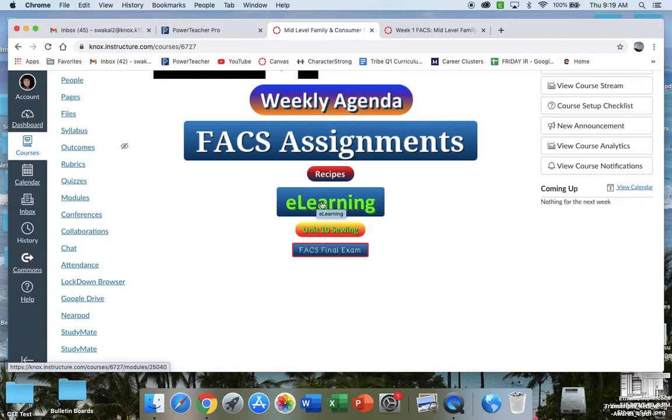The e-learning button. So if we have a snow day, which we call an e-learning day because of the snow or ice or fog or whatever, maybe we have a power outage at the school. Who knows? It's only happened to me once since I worked at school, though, so I doubt that'll happen. Okay, so there's your e-learning button. And then these two, the others, you really don't have to worry about. So the buttons you need to focus on are weekly agenda, FACS assignments, and e-learning.